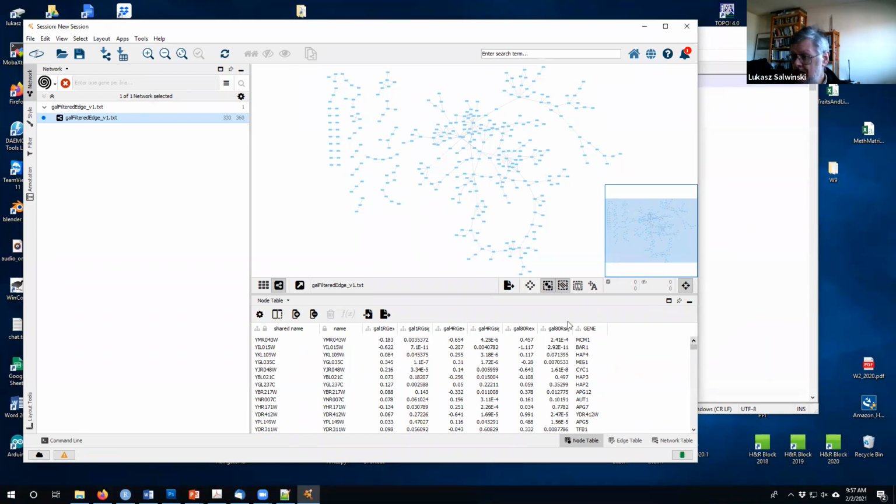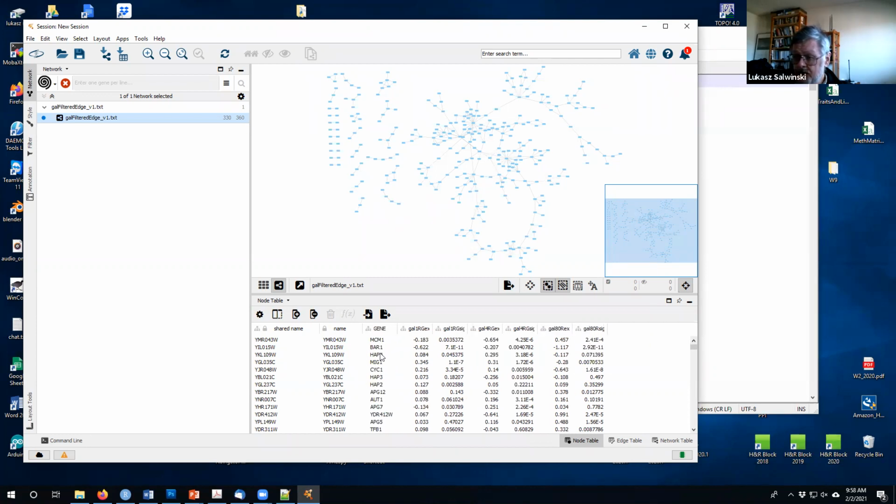The tables in Cytoscape work just like spreadsheets, so we can, for example, drag them around to move the column to wherever we prefer. We can sort on a given column, and it's either alphabetical in case of strings, or it's going to be according to numerical value if the values in a column are numbers. So we can sort it this way.